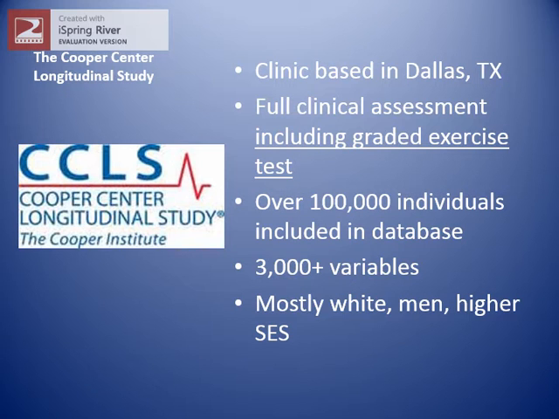The catch is that the participants in this study tend to be mostly white, male, and higher socioeconomic status because the testing is not free. It's pretty expensive. You get a lot of information, so a lot of people want to do this, but it's not free, and so certain people are more likely to do it. And that happens to be white males, higher socioeconomic status. I believe it costs around $3,000 to have the full workup. It takes about a day. And so, for obvious reasons, not everyone is going to be able to do that.